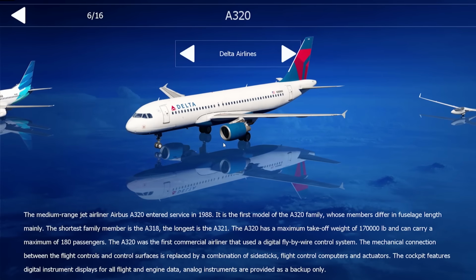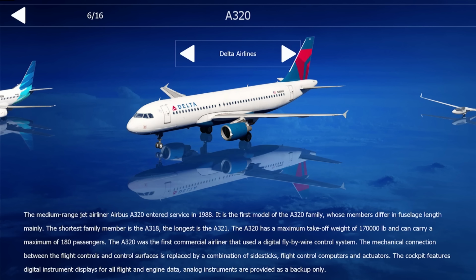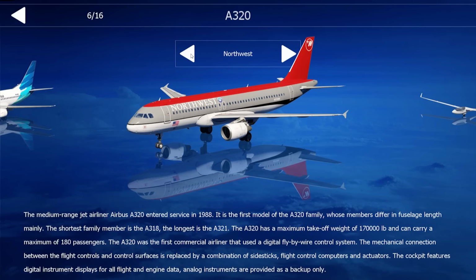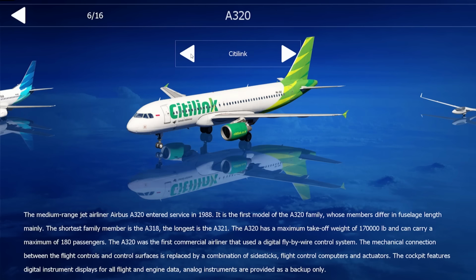We've got the A320. The A321 is the big one of the family, and the A320 is sort of the mid-range one. For those who fly FSX will know, the A321 was default in FSX, but the A320 is one of the default aircraft here in Aerofly Flight Sim 2. Again, a whole heap of different airline colours are included.